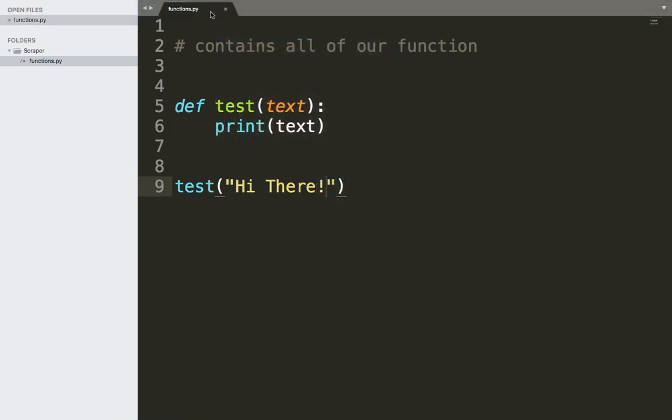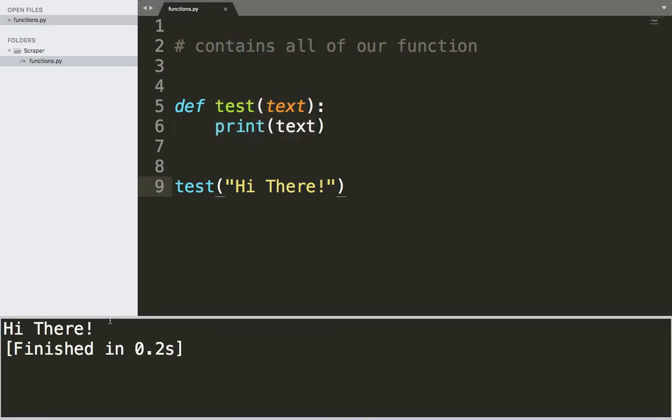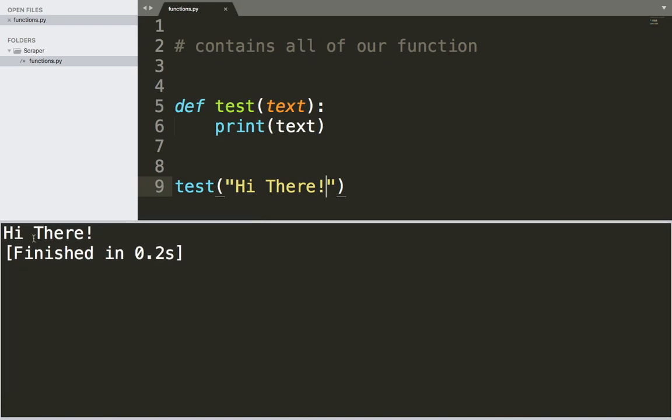Then if you click on tools and then build, or Control and B, or Command and B on Mac, it's going to build our project and run our script. As you can see in the console, it's going to print out hi there, because we passed this parameter, which is hi there, to this function, and this function is just going to print it out.